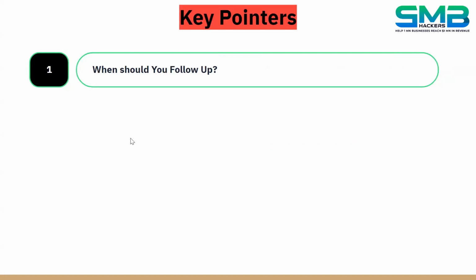So you need to know when to follow up, right? Typically, we tend to forget to follow up with people, and without an automation system in place, it becomes impossible to actually monetize the list that we have. Just a simple list of 1,000 people can be easily worth 50,000 to 1 lakh rupees on a monthly basis if you follow up with them on a regular basis. So I recommend reaching out to everyone at least once or twice a week. That should be a bare minimum follow up. And if you want to reactivate them, you need to have a very compelling offer.